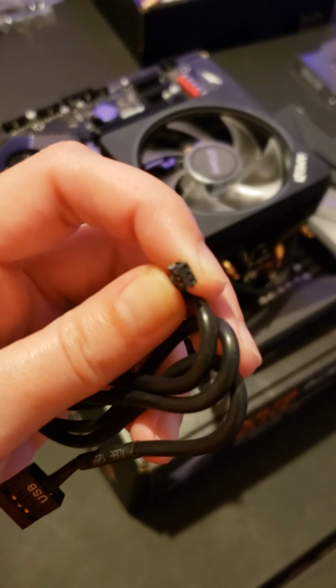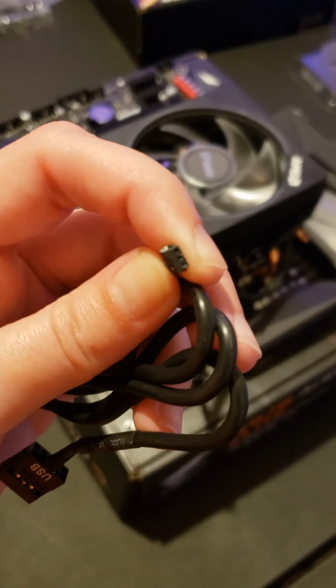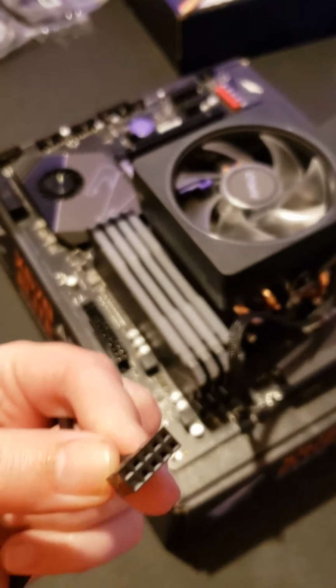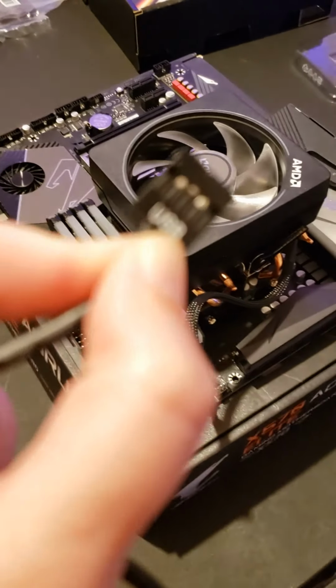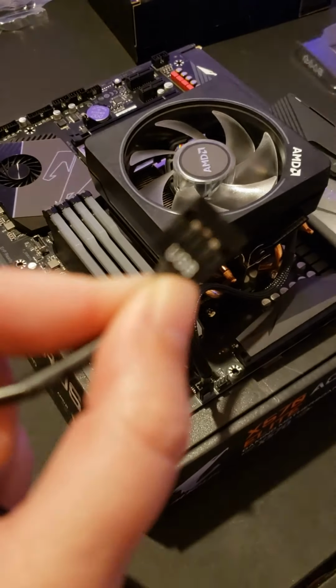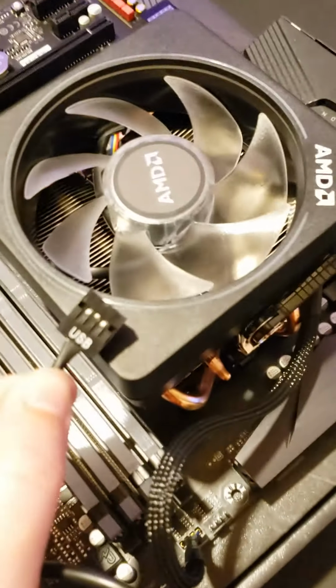I'm not a computer person really, but. And then on this side, it's actually a 9-pin. It's the USB one. But it is your USB cord, yes. I can't even get it to focus.